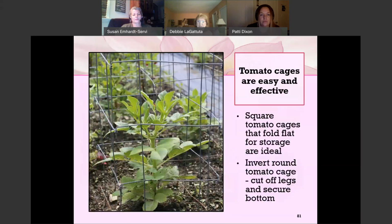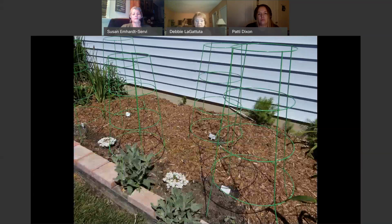Here's the tomato cage. It's very easy. These square tomato cages that fold flat for storage are ideal. Or you can use the round tomato cages, and you can either do them upside down, cut off the legs, and then just secure them at the bottom if you want to use that method. But this is what I did this year. That's my 4x6 bed where I have the 5 tubers planted, and I just use these green tomato cages.